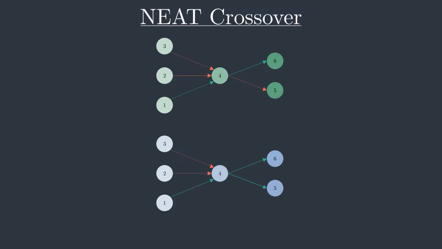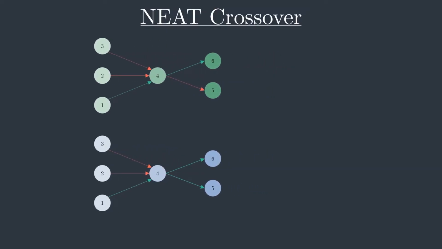Let's look at two neural networks that have the same structure. We've said that each neuron has an activation function and a bias, while each synapse connects the two neurons and has a weight. To produce an offspring, we can select a subset of neurons and synapses from one network and choose the rest from another one. A second option is to combine individual properties of corresponding neurons or synapses. I decided to go with this approach.